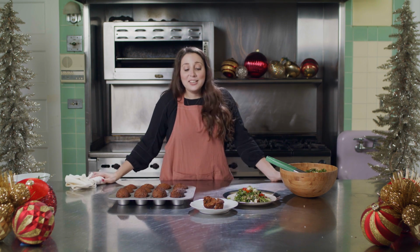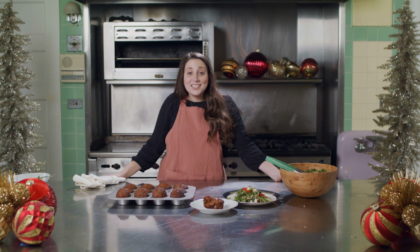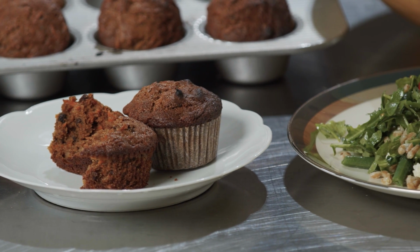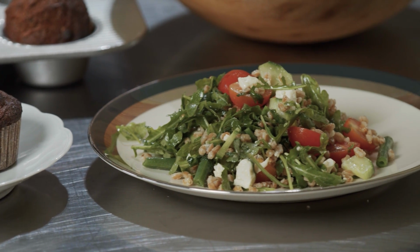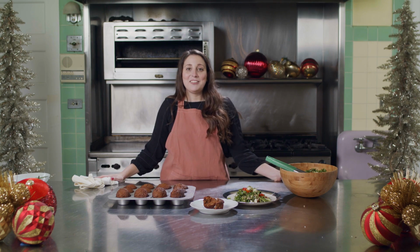So in the morning, you can add butter to that. It would be so delicious. Or if you really do want to go all out and make carrot cake muffins, you could definitely add a cream cheese icing on top and turn this into a dessert instead of a breakfast item.